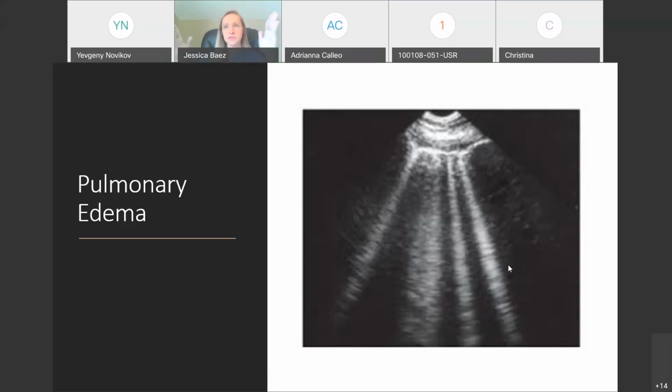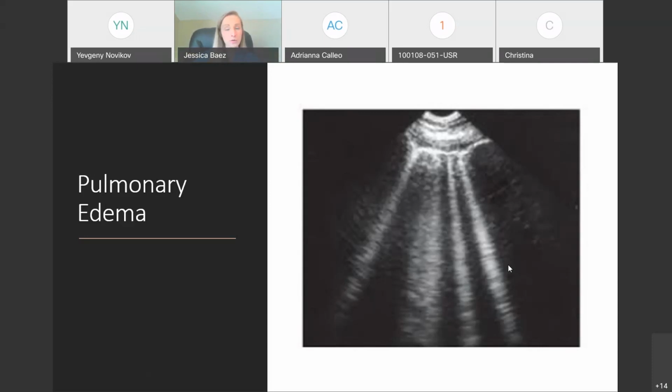So you can actually use it to track patients' treatment and how they're doing with that, which is really neat. Nearly 60% of normal people have one or two B-lines just above the diaphragm on each side. That's normal. But anytime you have more than 3 B-lines per rib space, that's pathologic and suggests fluid within that tissue. The important thing with B-lines is to evaluate the distribution of them.